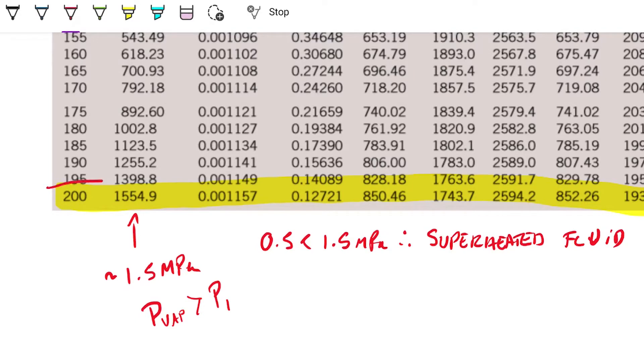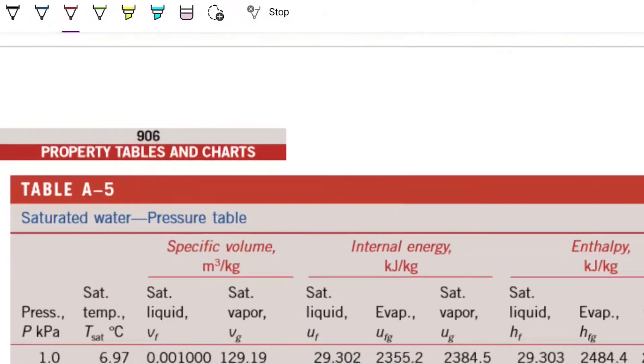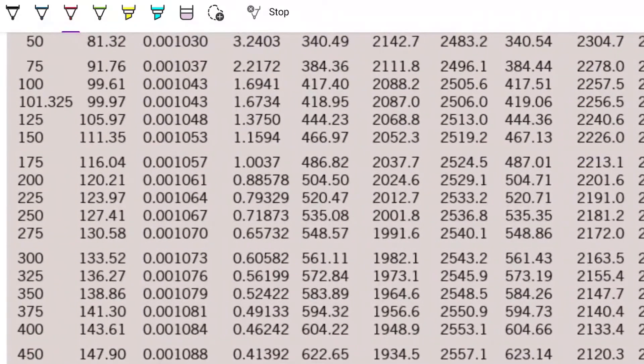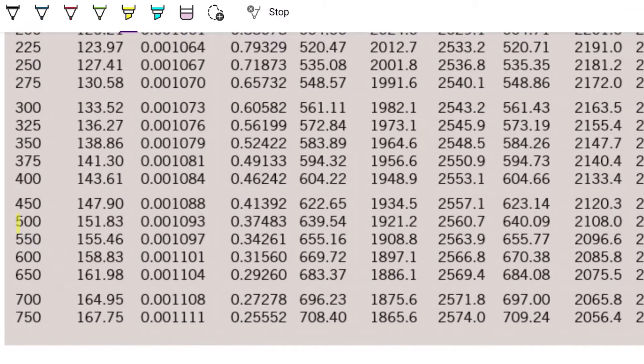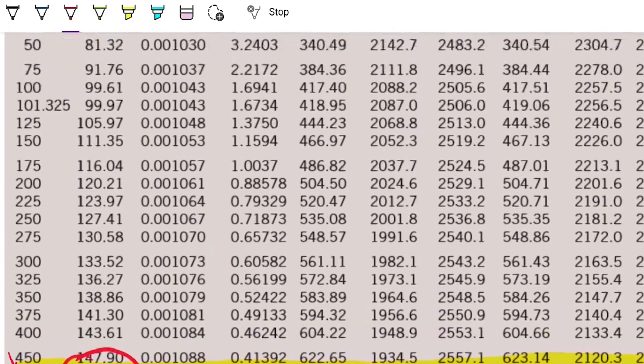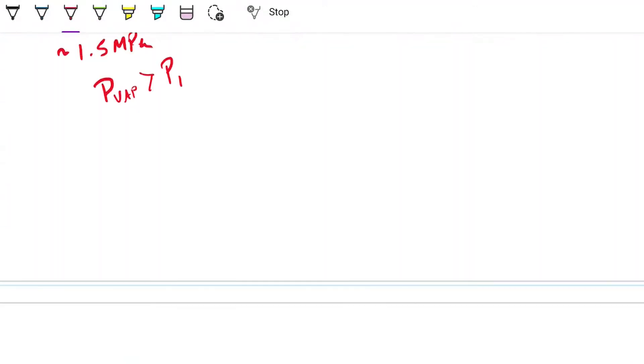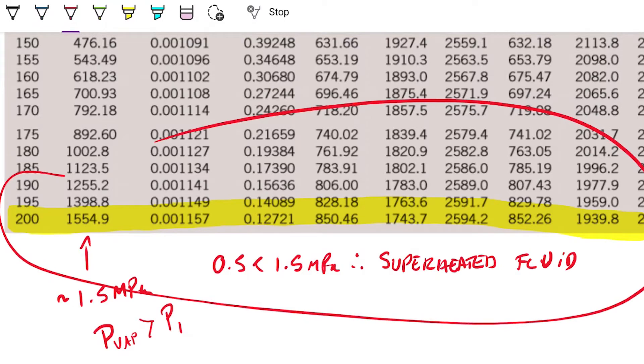When you're grabbing properties off this, this is where you're going to read things. But there's another way to come to this conclusion, and for some people it's more intuitive. What we can do is scroll down to the pressure table. Then what I'm going to be looking at is the 0.5 megapascals that we have in our system. And then if my temperature is above that, then I'd have a superheated fluid. So it's more intuitive in terms of superheated than looking at the pressure. You can see here this is 500 kilopascals, same thing as 0.5 megapascals. The saturated temperature is 151 degrees Celsius. We are at 200. So because 200 is greater than 151, we are sure we are at a superheated state. For the conclusion, both of them work. If you were to grab properties, you want to use a temperature table instead of the pressure table just because your error is going to be smaller.